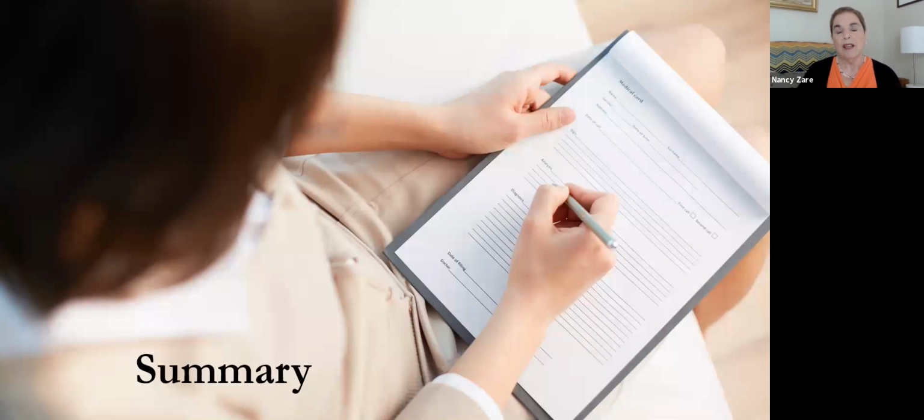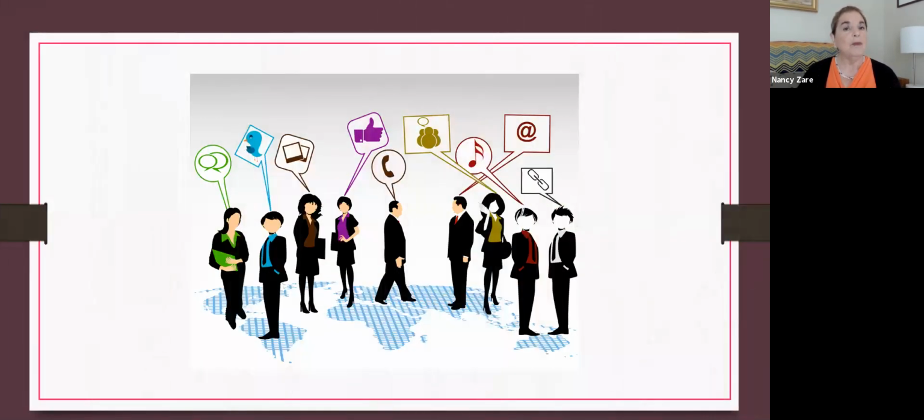So in summary, as you're selecting a card, you do need to take into account people's personality style. Oh yes, I understand that you want to send a card that feels right about you, and you should. But at the same time, you want to honor the other person and send a card that they're going to receive and feel good about. Because when you do that, you have a likability and you'll make more sales.